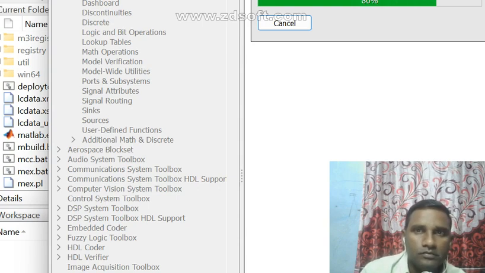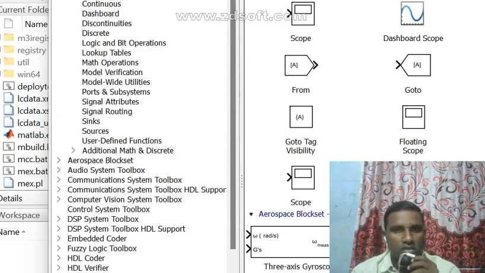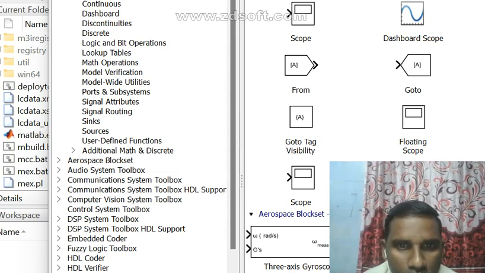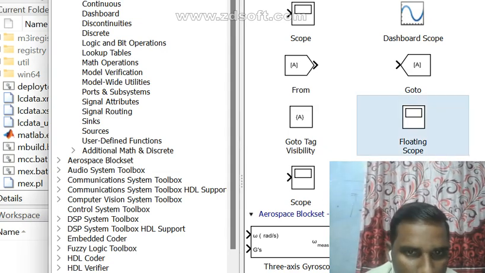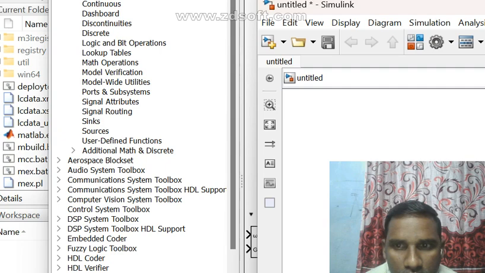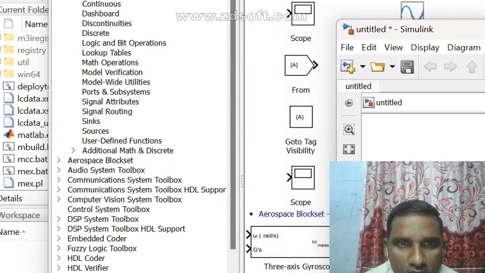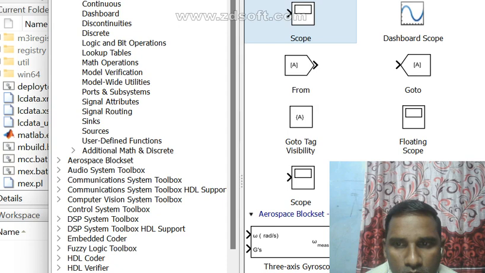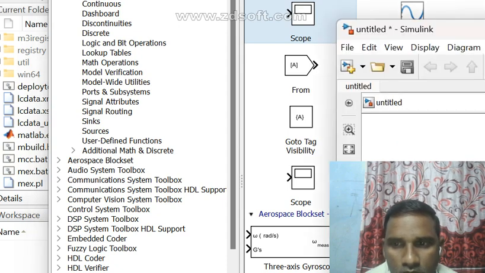The scope is what we are receiving. Just drag this symbol to the workspace. Next, another scope. So this scope again we are going to drag.